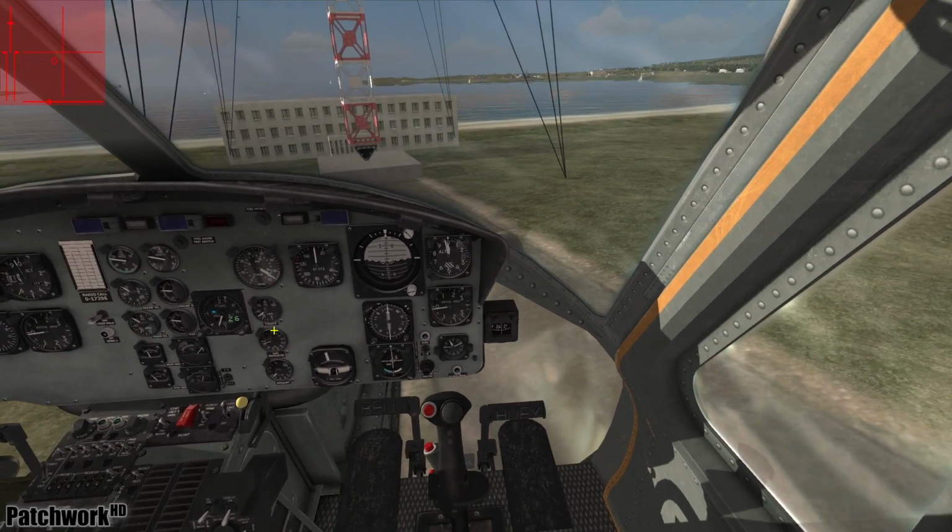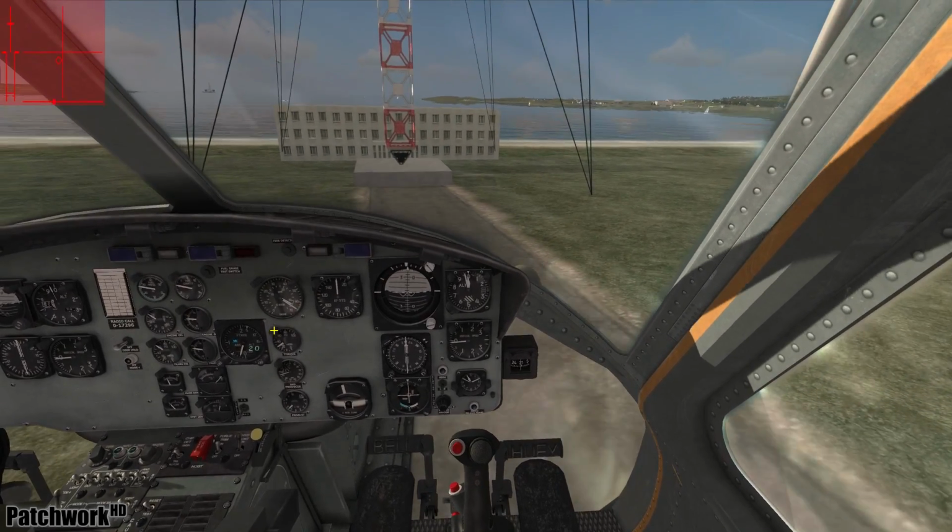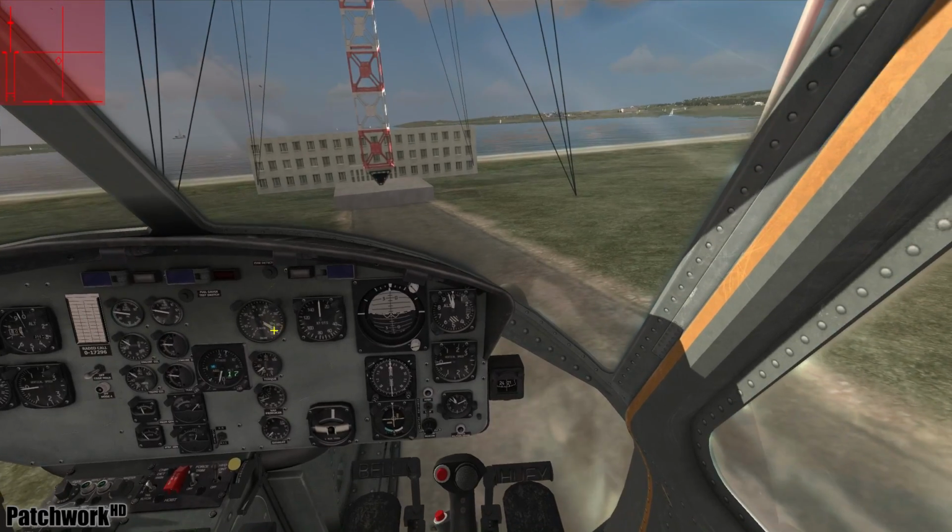And we should just be able to scoot over the road. And from here we should have a pretty good reference point on where we need to hover and hook the cargo.